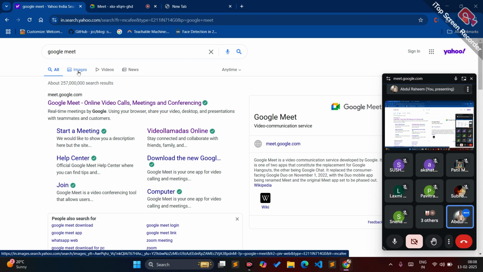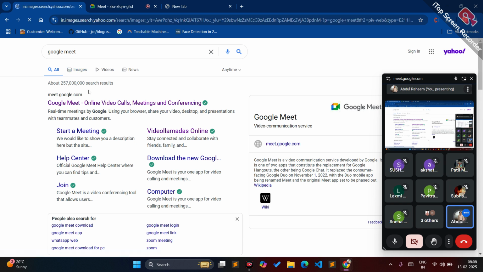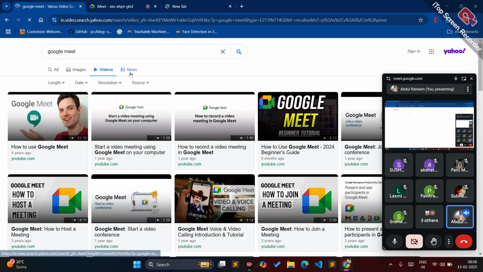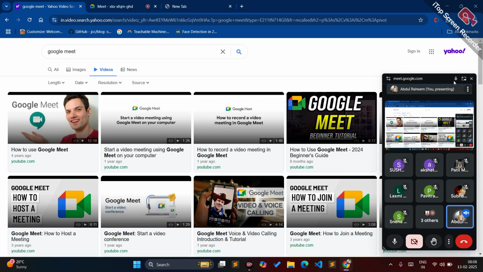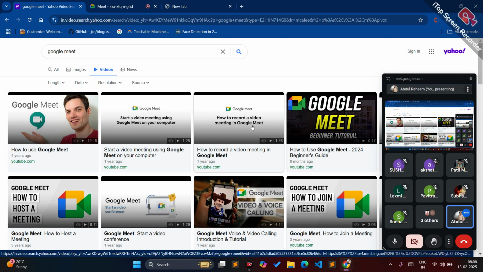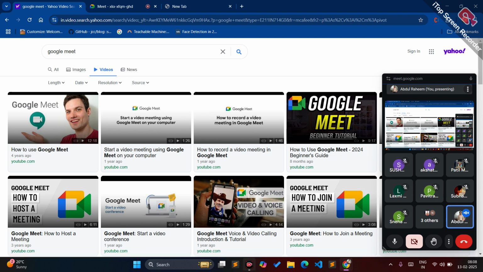Suppose I want to travel from one place to another place in my local project, or I want to travel from local to online. This can be achieved. For example, you can see that here it is images, here it is videos, here it is news. So n number of things, we can travel from one place to another place. This can always be created with the help of the anchor tag.